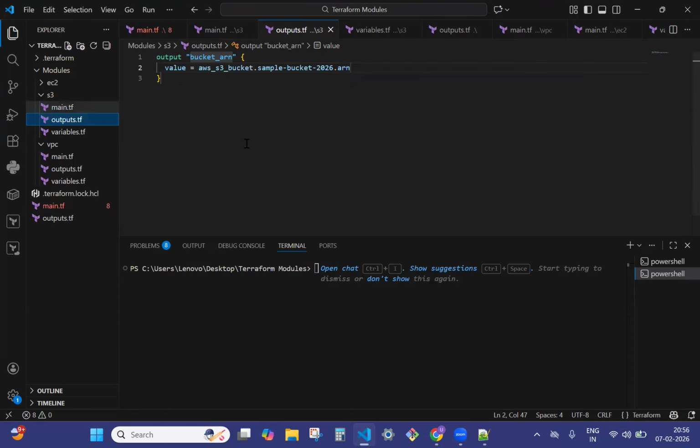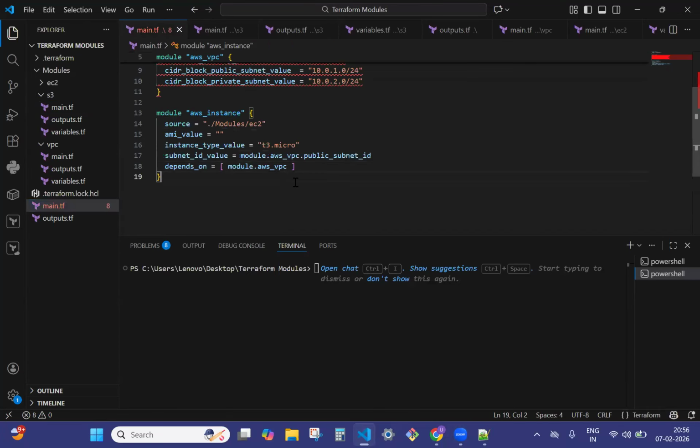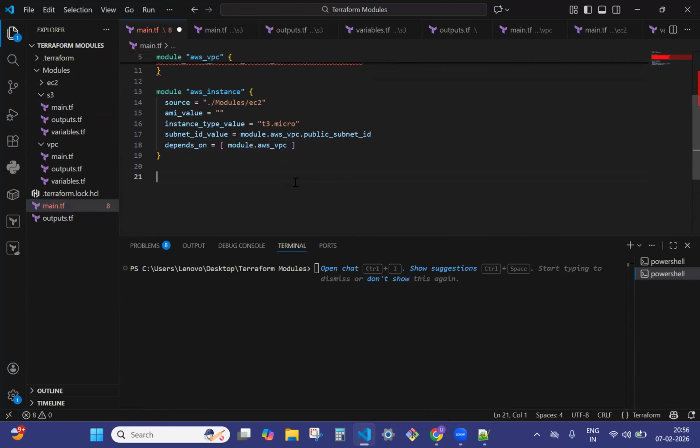So we declared the main output. Again, another one, outside main. Yes, outside main we are going to declare the module for the S3 bucket. Click s3, aws_s3_bucket.